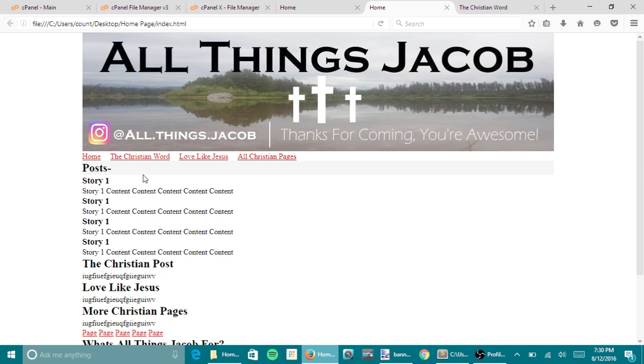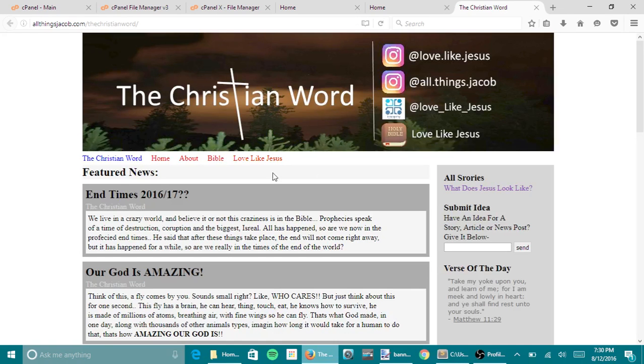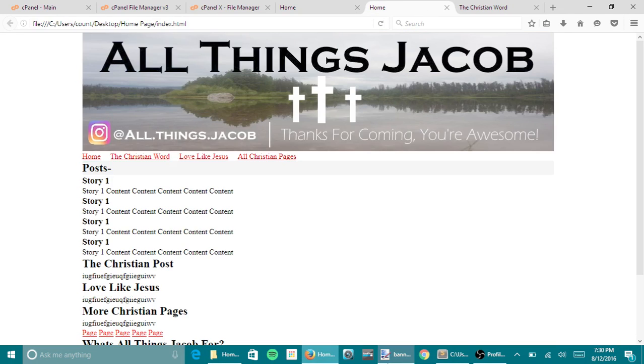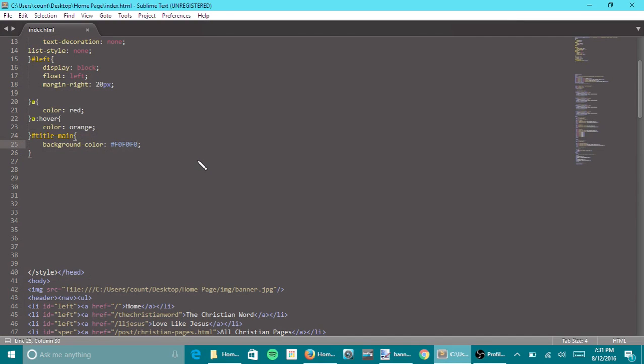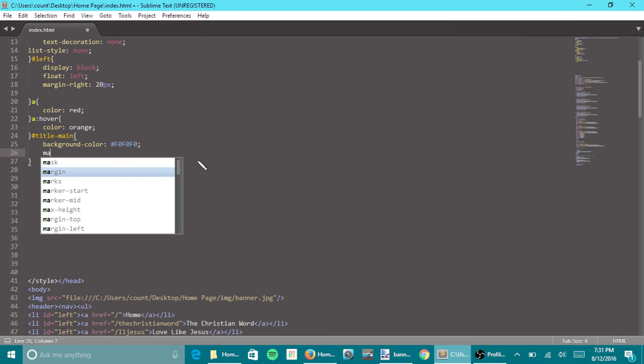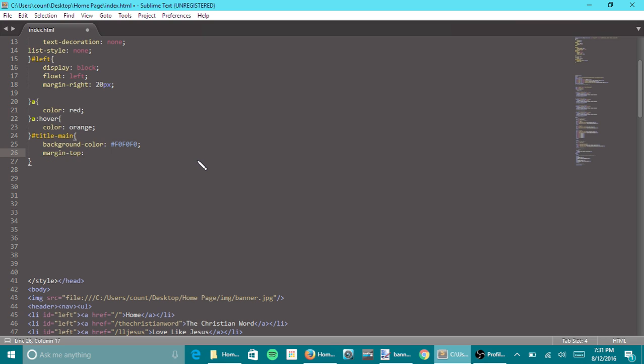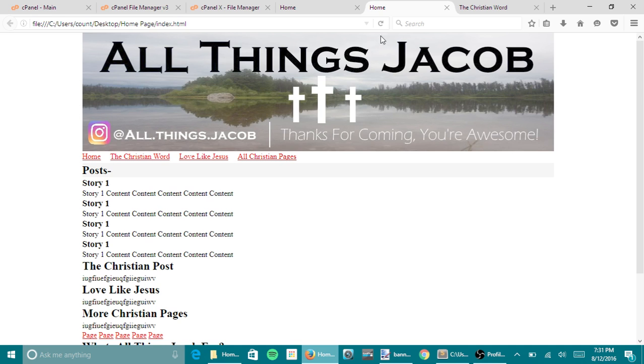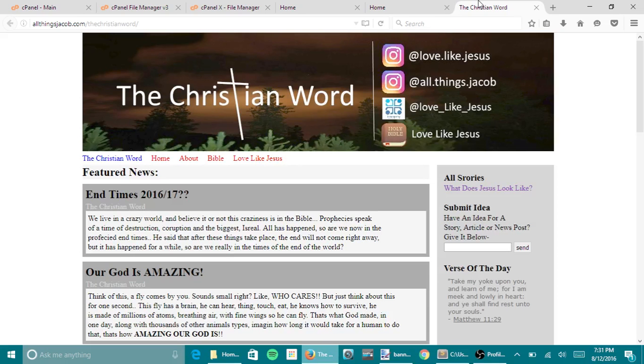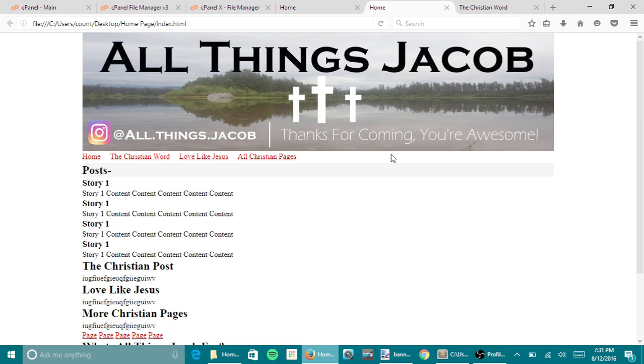So here we go, but now we can see it's kind of cramped here. It's right up against that. We want it to look more like this, so it flows more. So we will add some space in between the links and it. So we'll just go here, and we will go margin top, and we will try maybe 5 pixels. We may need to add more. Alright, so I would say that's probably good.